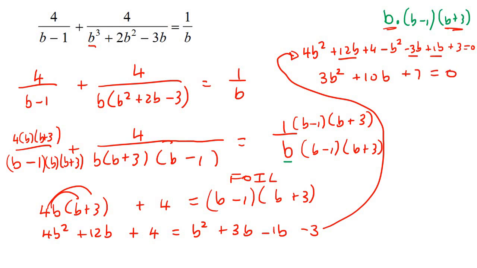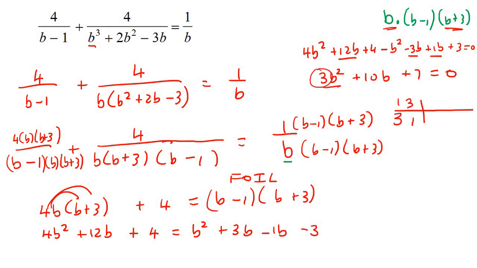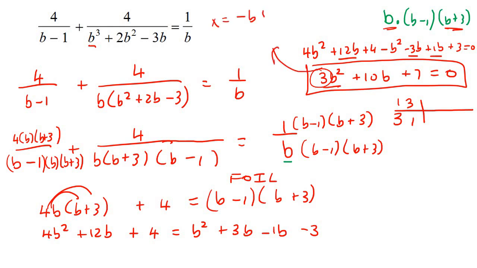Now we need to factorize this one, and this is one of those more challenging trinomials because the number in the front is not a 1. I hope you know what I'm talking about. If you've watched some of my videos or if you've done this in class with your teacher, this is the one where you have to look at the factors of this number and this number. So you might have seen me do this in the past. So the factors of 3 would be 1 and 3, 3 and 1. If you wanted to, you could also use the quadratic formula over here. You know, x equals minus b plus minus square root b squared take away 4ac over 2a. You can also use that. Not a problem. Now for the 7, it's 1 times 7 and 7 times 1.